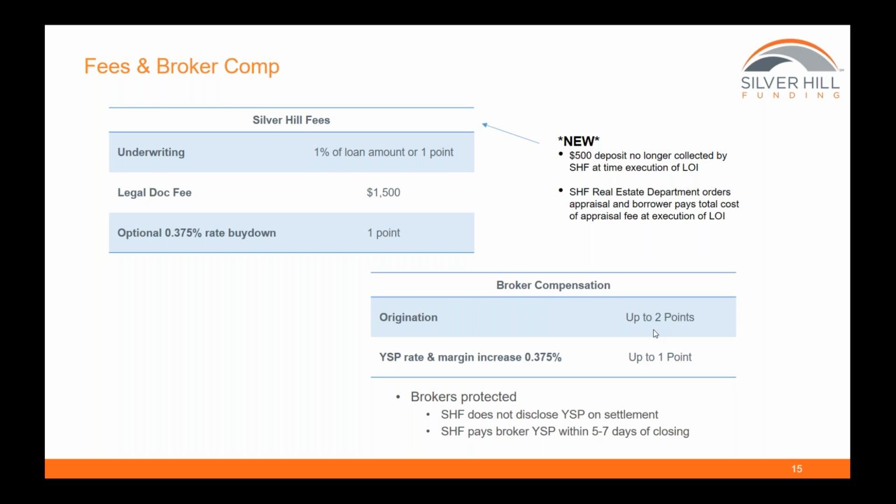But what we saw historically in the last 3 years is most brokers only made 2 to 3, most of them making 2, some of them making 3 points. When you're talking about the borrowers that we're looking for, which is your higher FICO borrower that wants a lower rate, they're not always going to pay a lot of points. The folks that pay a lot of points are folks that have very little options left in the market, and they're forced to pay whatever they have to get financing. So the kind of borrowers that we're seeing have higher credit scores and won't have the tolerance to pay those high points for these rates in this program.